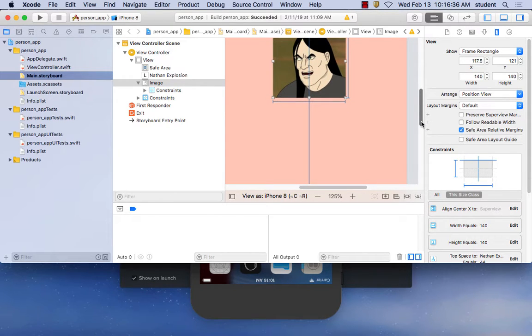Okay, so I'm going to add two buttons. One of them's going to be pictures, and the other, oh, my thing fell asleep here.